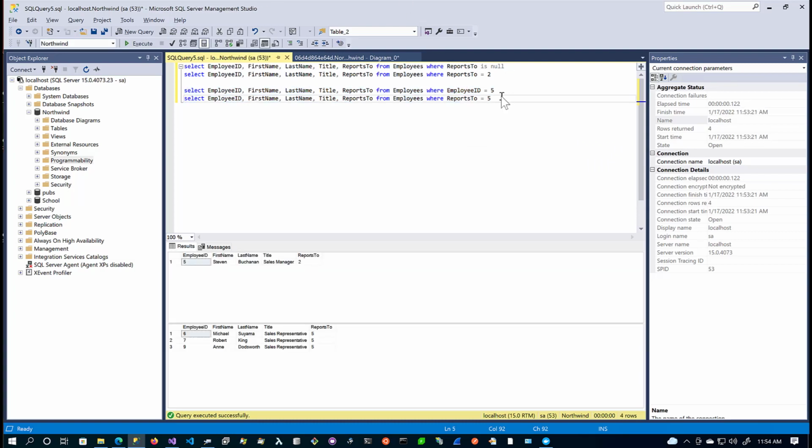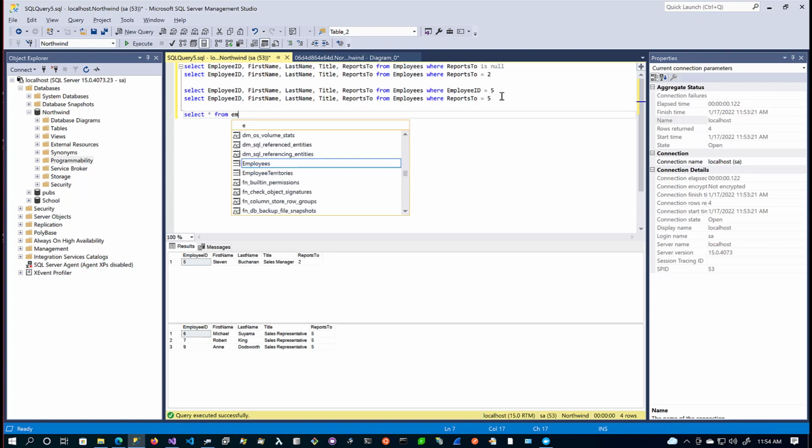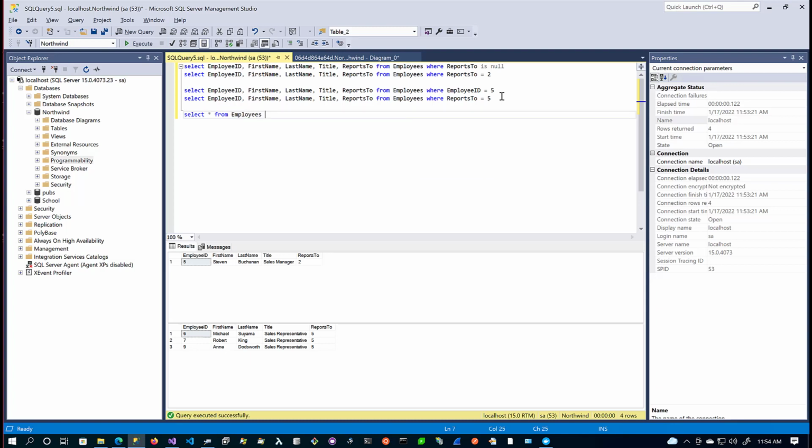That was a self join where a table will relate to itself. Let's see a relationship with other tables. So what we want to know is the employees and the orders placed by them. So what we would do is go ahead and do select star from employees, and we'll alias this as an E. And then we're going to use inner join.